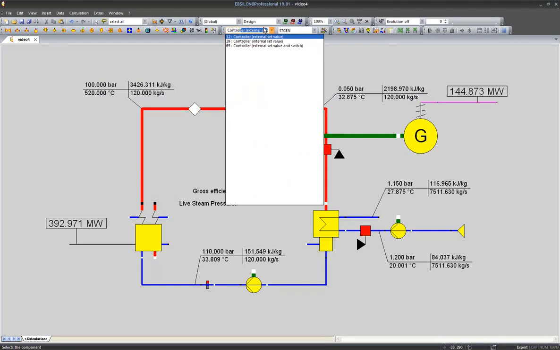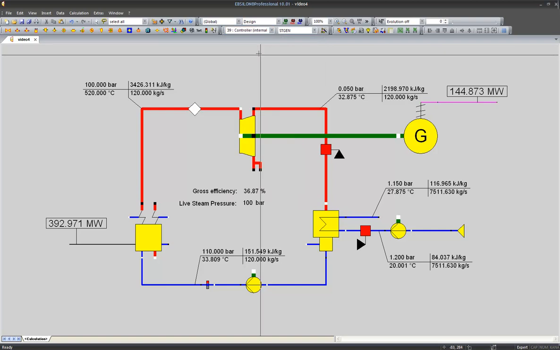We will use the controller with the external set value, component 39, in order to achieve this.